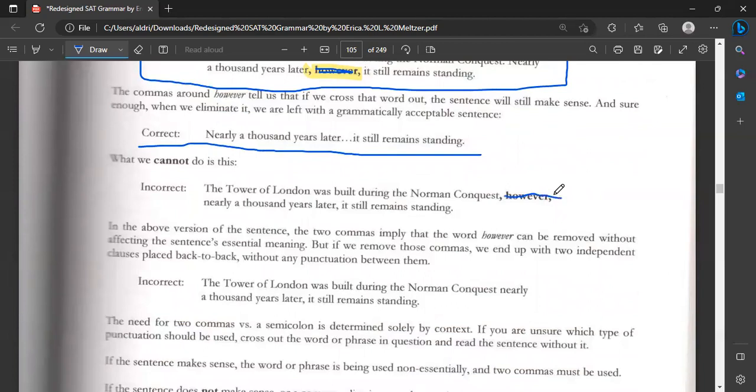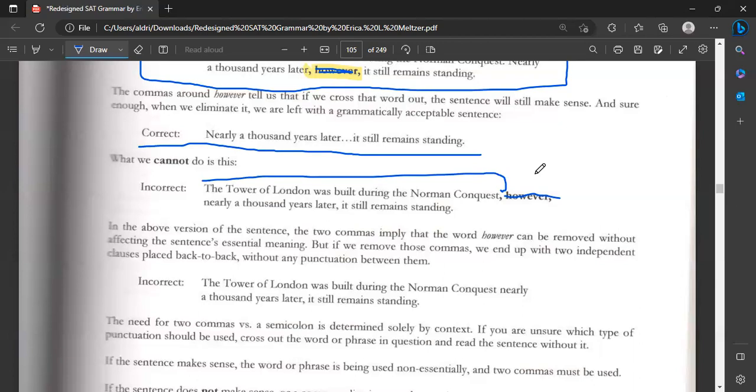First of all, it's wrong for the simple reason that we've used it when beginning a new clause. It should always be used after a period or a semicolon. Remember, if we are using it after a clause, it should be used after a period or a semicolon. Otherwise, only within a clause should it be surrounded by commas. But in this case, we notice that the sentence actually ends here. If you read properly, you realize that this is the end of one sentence, on conquest. So what's wrong already is that we're using the word however after a comma. We're using however to begin a new clause, which shouldn't be correct if it's coming after a comma.